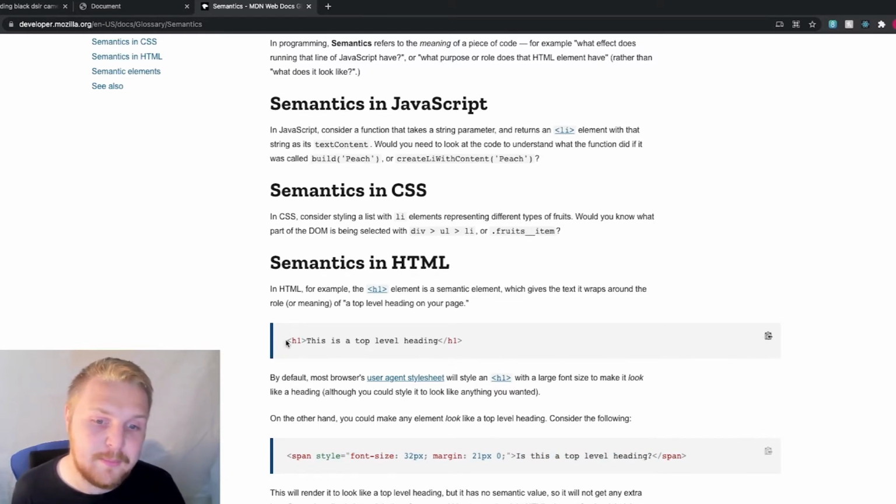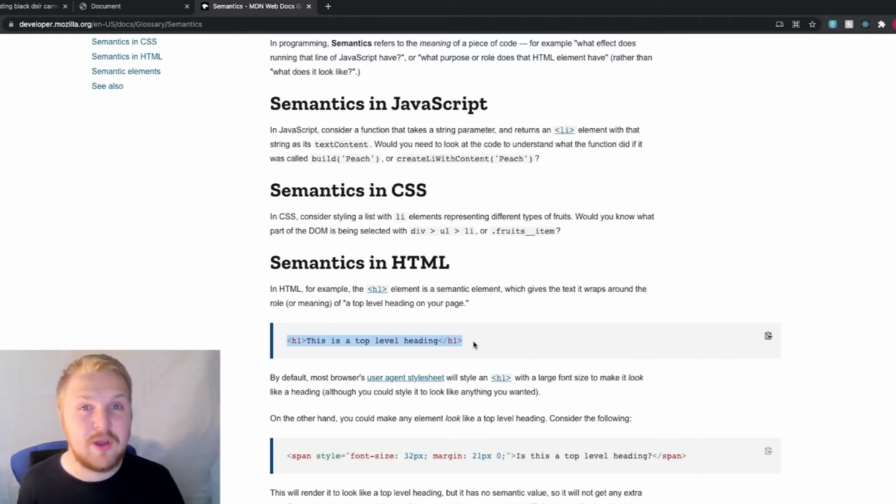However, by creating a heading with the actual appropriate h1 tag, when you come back to your code, or if a search engine looks through your code, or if someone else comes to your code, you can tell exactly what that is. You know instantly that that's your heading. You know that your h2 is your subheading, your h3 is the next heading down. You know that a p is a paragraph, etc., etc.